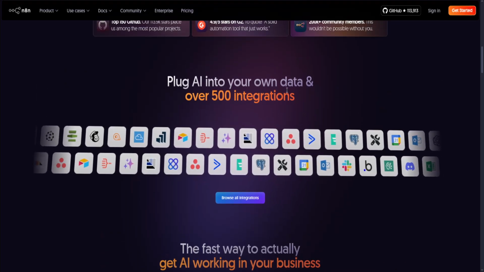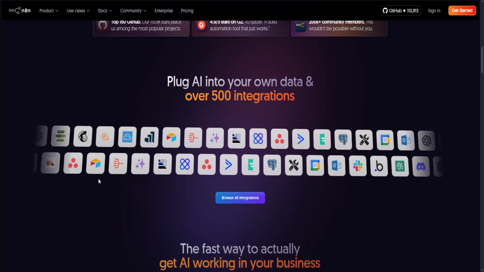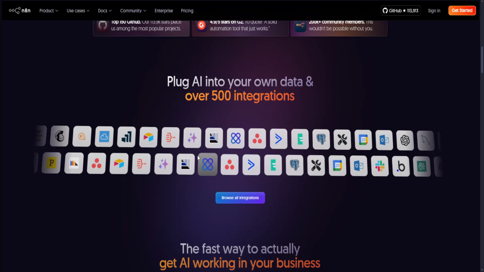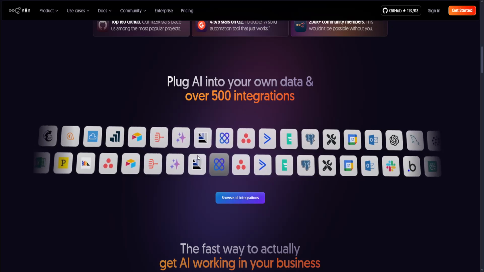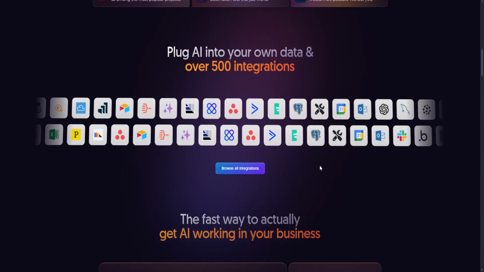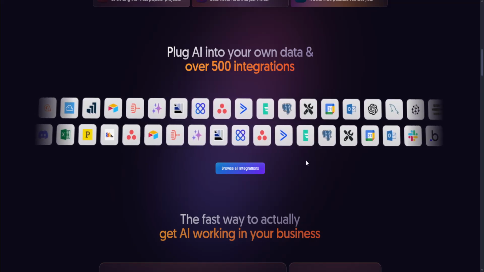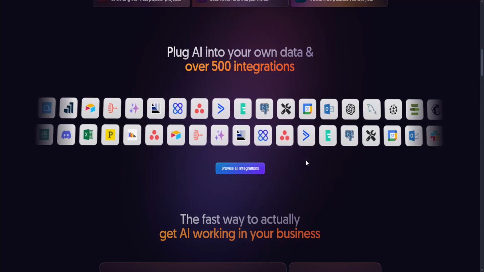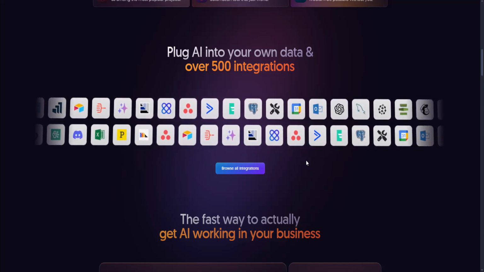And as you can see here, over 500 integrations now. So I've mentioned over 400 plus, but now they have over 500. They also offer community plugins and integrations as well. So it's not just community plugins, they also have some integrations, like for GitHub and stuff. They also support some authentication stuff like OAuth 2, webhooks, cron jobs, and many more.